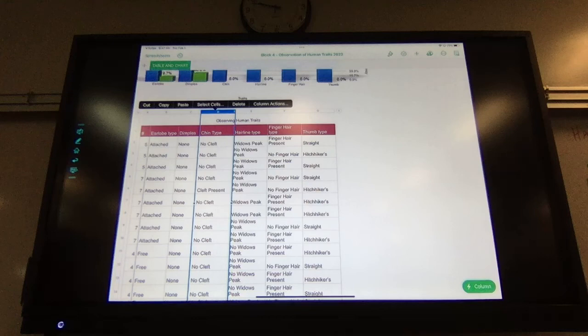To turn this in, you're going to export this over to Notability as a PDF file. Either one of these will work. However, if you say fit each sheet to a single page, it makes moving things around in Notability easier, because you only have to move one page instead of 3 pages. So I'm going to hit save it as a single page. Export this to Notability, and I don't want to create a new note. I'm going to add it to Observing Human Traits Lab.